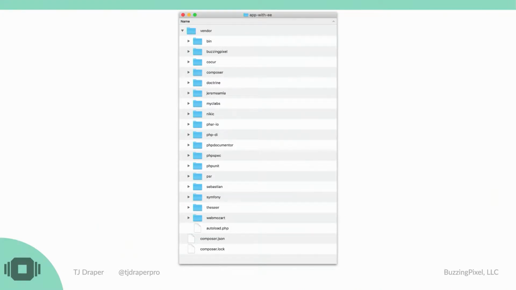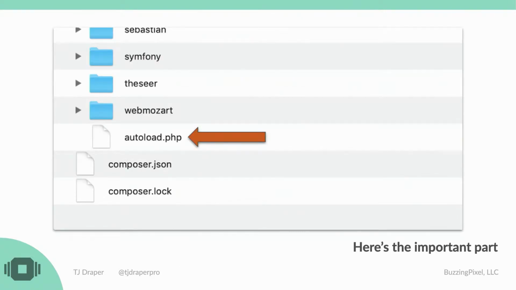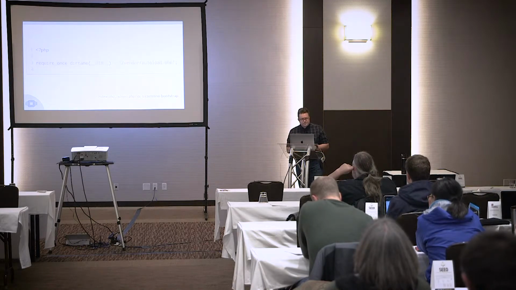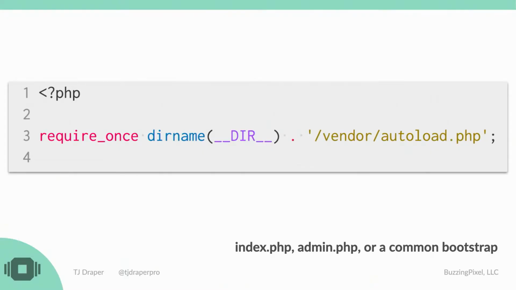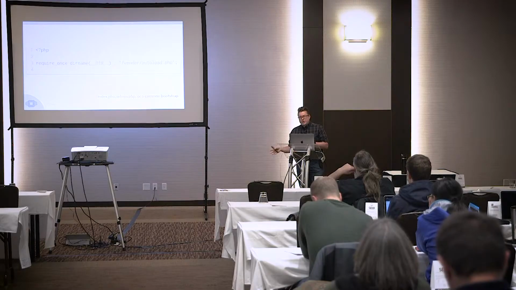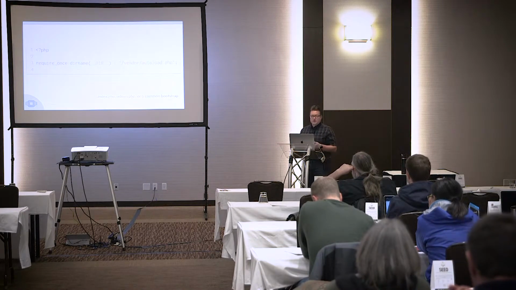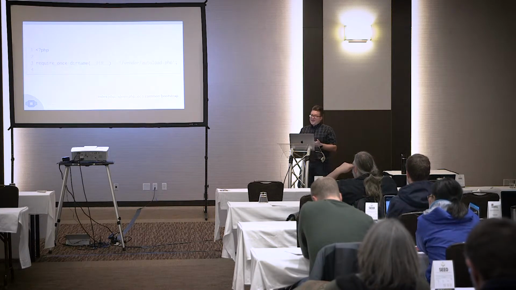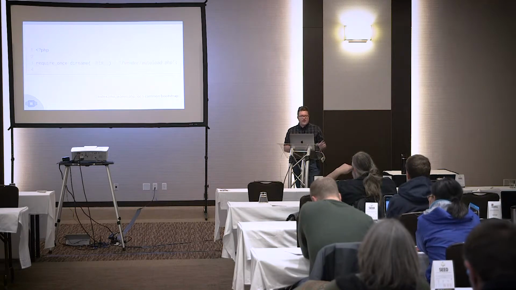From that composer.json file that I showed you, this is an example of the vendor directory. But what's important in the vendor directory is this autoload.php. That's the only thing that you as a developer are really going to need to worry about or do anything with. So we're going to need to get that loaded into our application, and this is an example of doing that. You would do this in a bootstrap file like index.php or admin.php, or the approach that I take. Later on, when I talk about Executive, if you follow the installation instructions for Executive, it's going to take this approach as well, as I create a common bootstrap file that index.php and admin.php both call, and then I can do anything I want in that file, and it leaves ExpressionEngine's index and admin PHP alone.